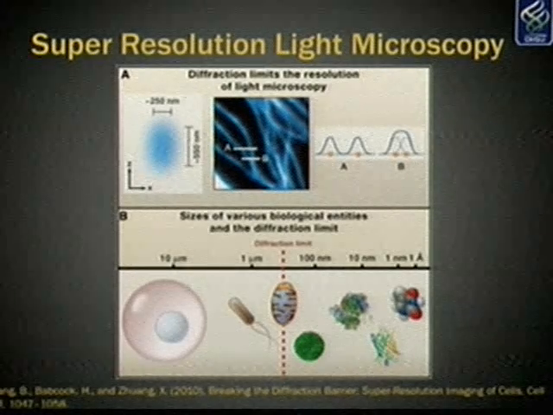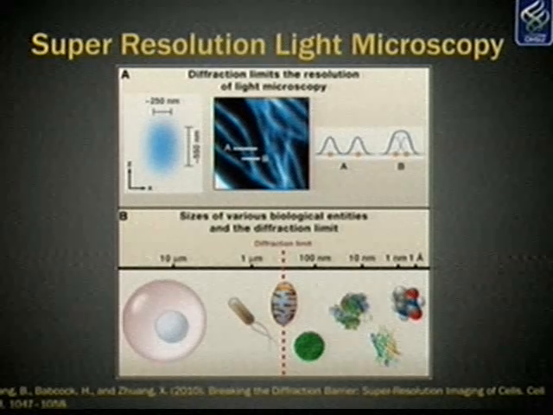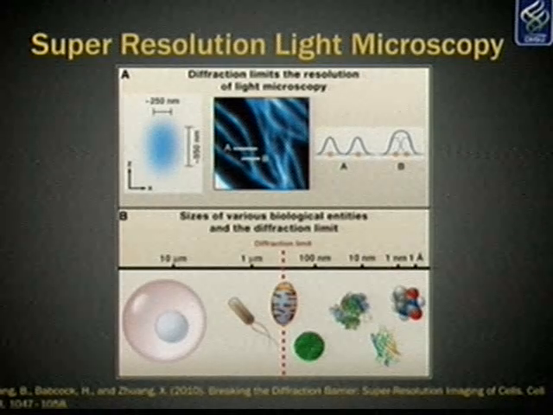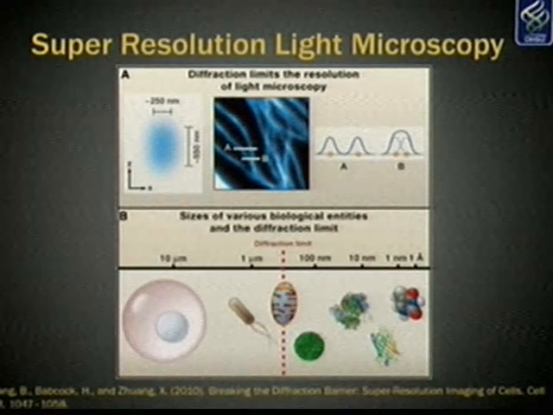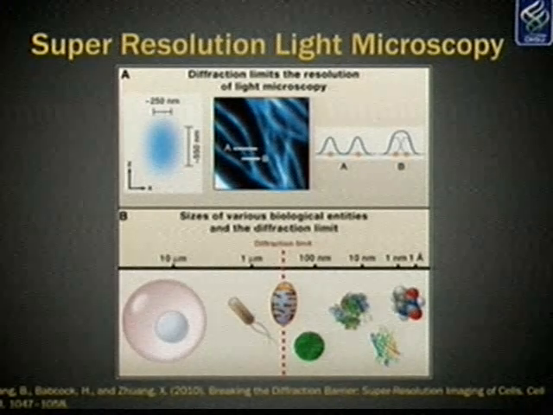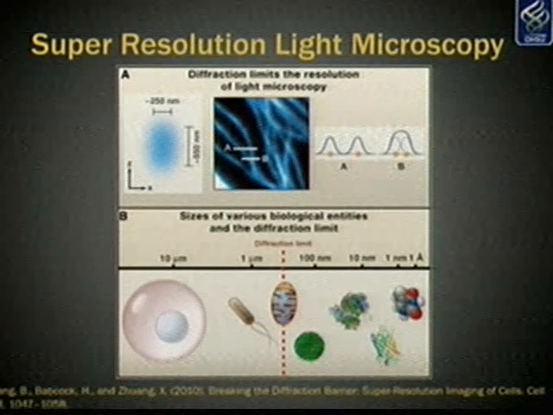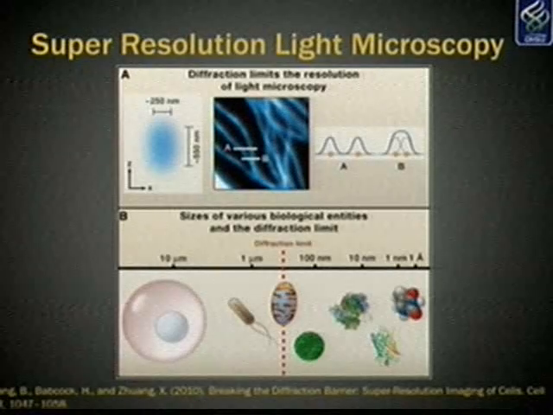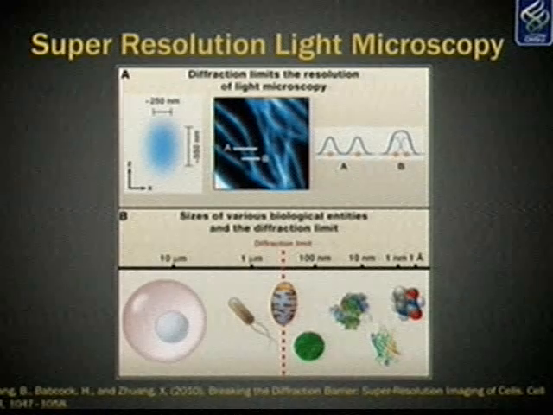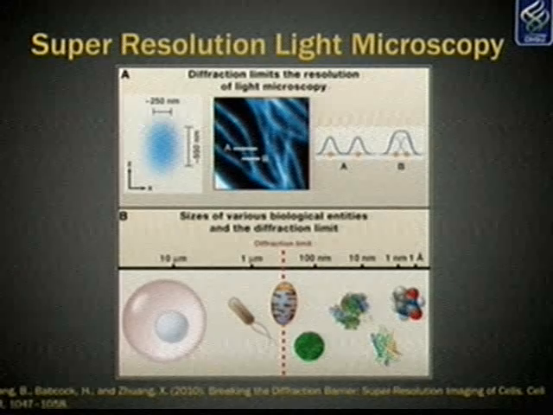for photoactivated localization microscopy. And the idea behind that is, if we look at just these, say, fibers here at A, we can tell that there's two different fibers, but by B, the overlap of the spectrum from the two emitting fluorophores is so high that we can't really tell whether there's two things here or one, right? That's where our resolution breaks down. And so that's happening around the diffraction limit, which is about the size of a mitochondria shown here. And what we really want to see is individual proteins around the size of a couple nanometers.